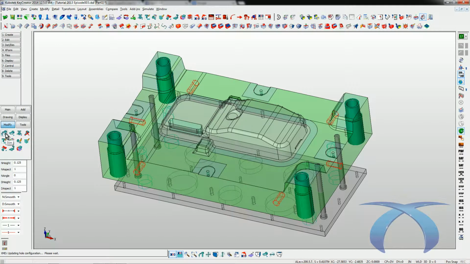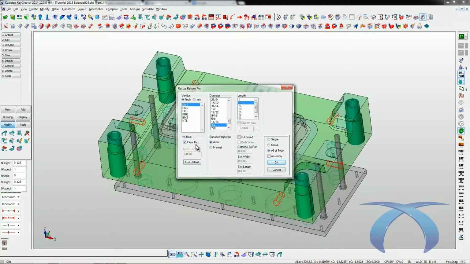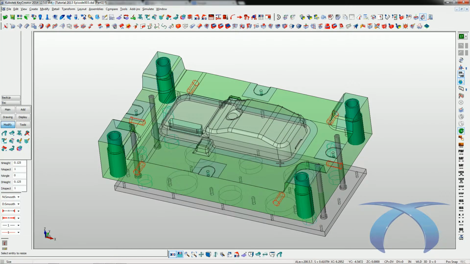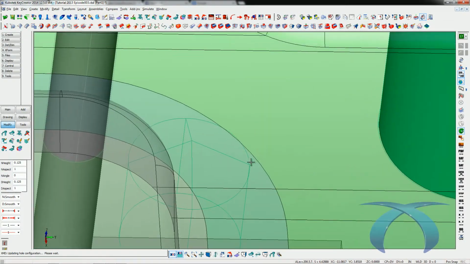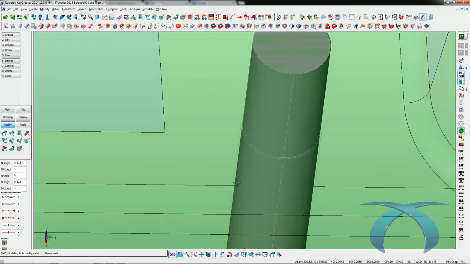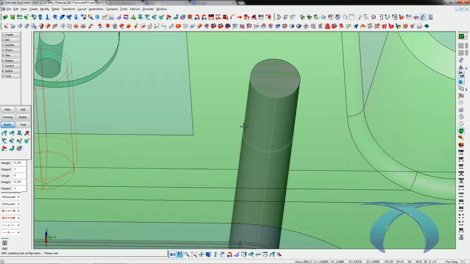Now if I go back to this original modify one and I pick on a return pin, I can do things like changing. Right now it's cleared through, but maybe we need to ream them. I can go ahead and say I want 1 1/4 inch ream on all of type, say OK. Now if I zoom in up there, you can see that there's a reamed hole there now. There's a step. Okay, so this ream now has been worked out for me. All I had to do was tell what length I wanted the ream to be, and it's there.